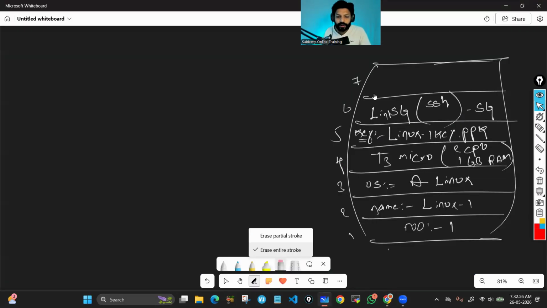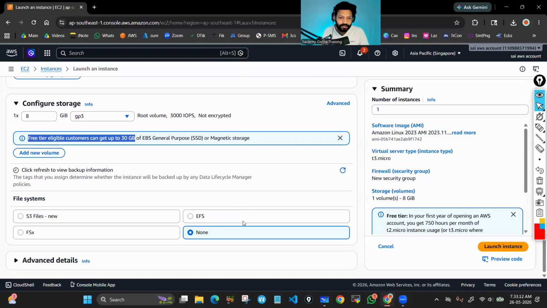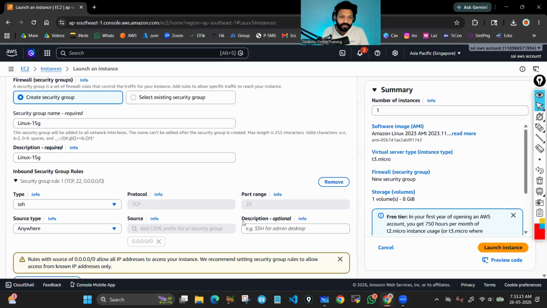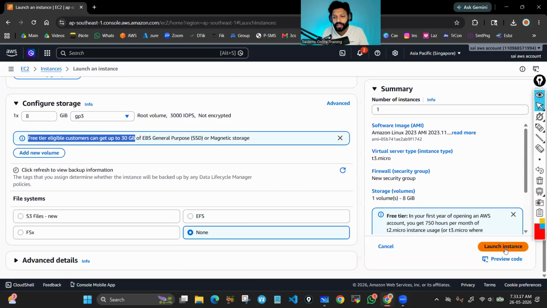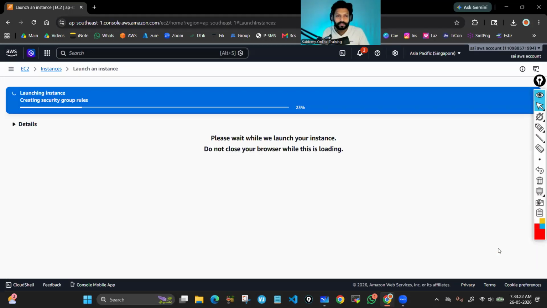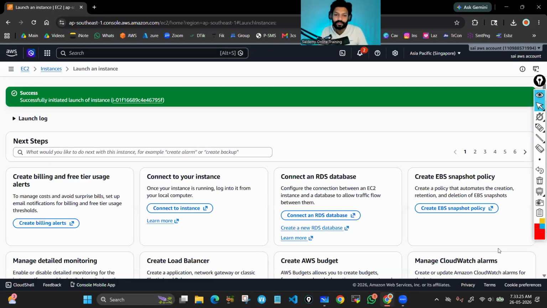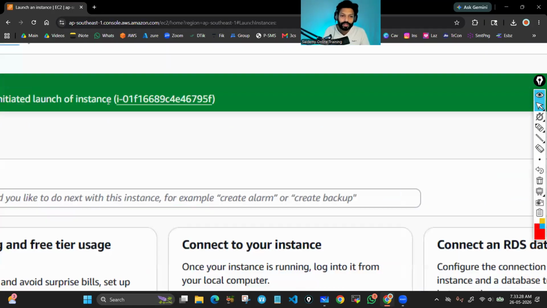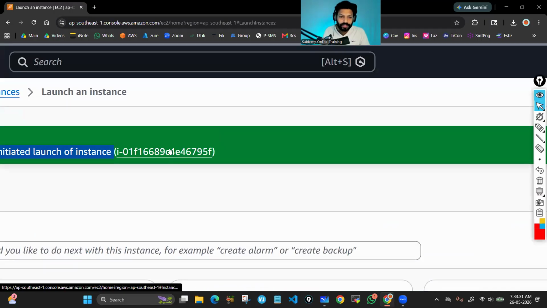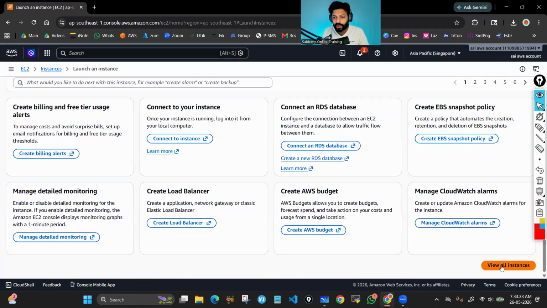So here in Windows we call it the C drive. The same thing in Linux we call the root drive. Remember, root drive, where my operating system is. So they're giving 8 GB. Done? Yeah, that's it. If everything is fine, you can just verify once. If everything is good, then directly you can click here, Launch instance. That is how we can launch a Linux instance. And you can see they have allocated one unique ID. And if you scroll down, you can see View all instances.